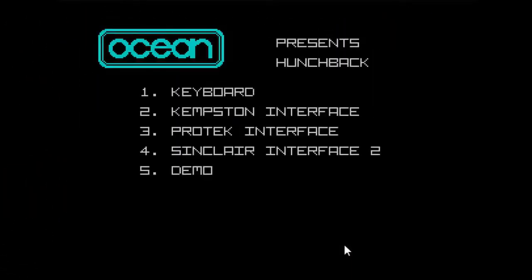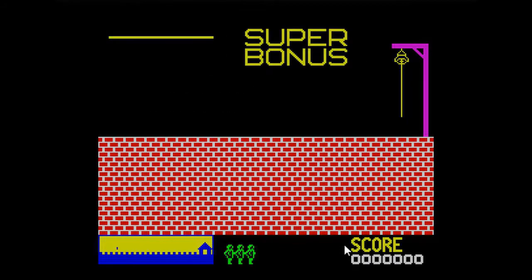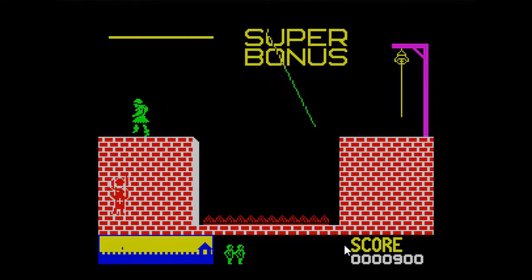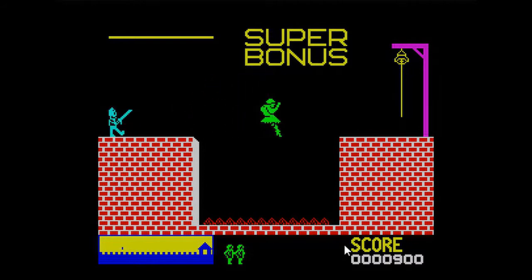And next we have Hunchback. Now, one thing that you'll notice is quite a few of the games here for the ZX Spectrum were made by Ocean Software, which was one of probably the biggest software creators in Britain. In this platformer game, you are taking on the role of Quasimodo, the Hunchback. Many of you are familiar with the book by Victor Hugo and the various film adaptations of it. A typical platformer game, and definitely one that is not as easy as you would think it is.